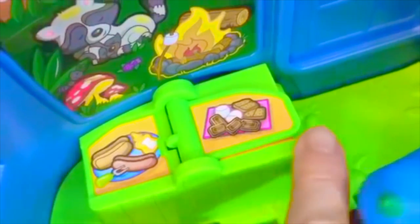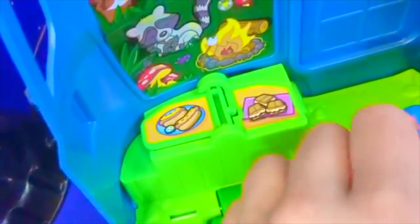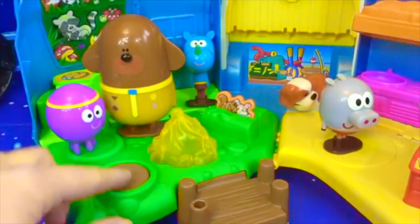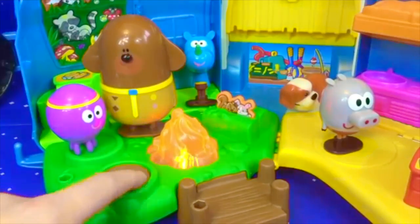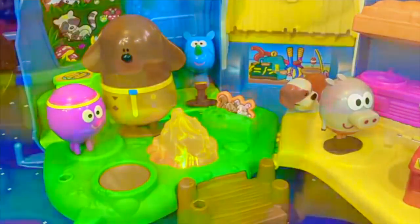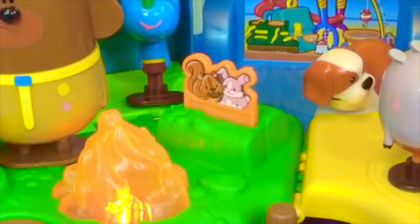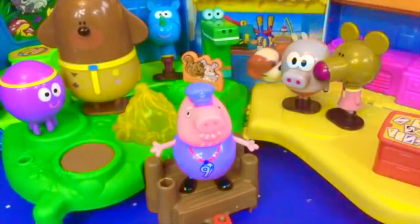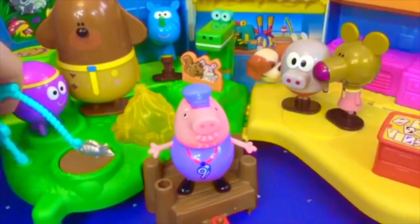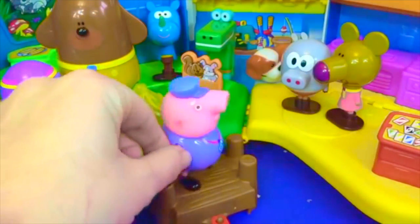Time to cook dinner — hot dogs, and for dessert, s'mores. Can you whistle like the birds do? Doggie's teaching Betty how to start the fire. Don't get too close; it gets really hot. I'll start a story and you make up the rest: one very quiet night, Eddie heard the moon talking to him. Then Grandpa Pig decided to stop by for a visit. He's been fishing all day and he caught a yummy fish for the squirrels to eat for dinner. You can cook this on the fire — mmm, fresh fish. Thank you, Grandpa Pig.